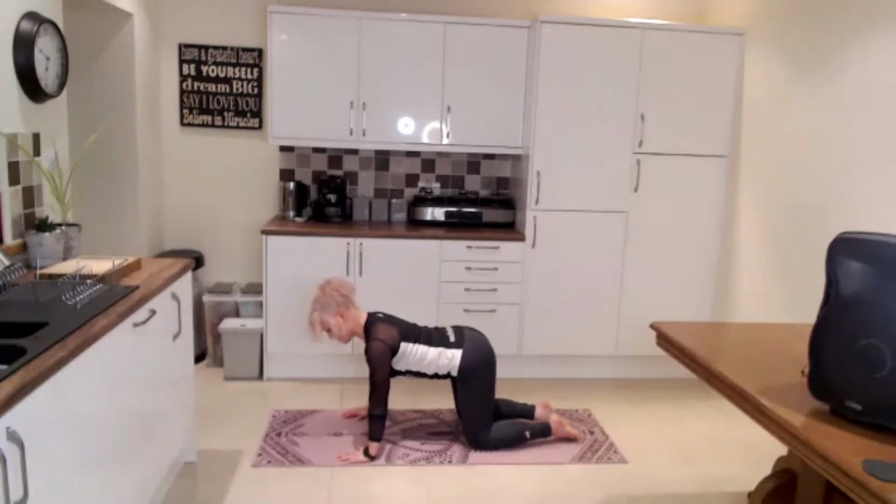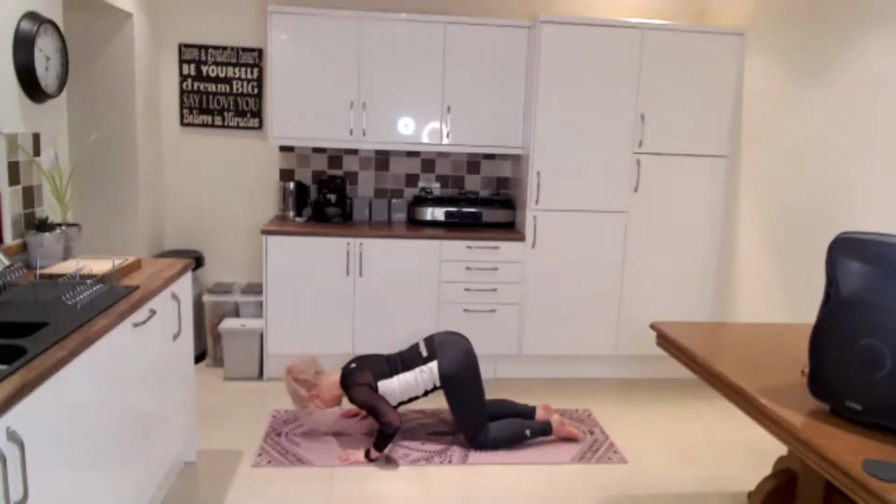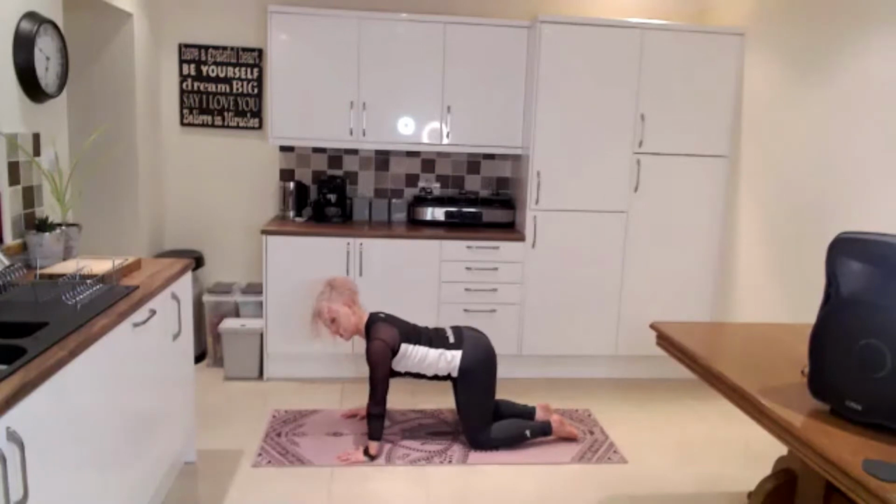So when we're down here, this is four-point kneeling, but we've got a little bit wider because that's the level that's a little bit easier to do press-ups. I want you to bend your arms, bringing the elbows towards the end of the mat and lower your forehead towards the floor. And then push back up again. So that's our easiest level.